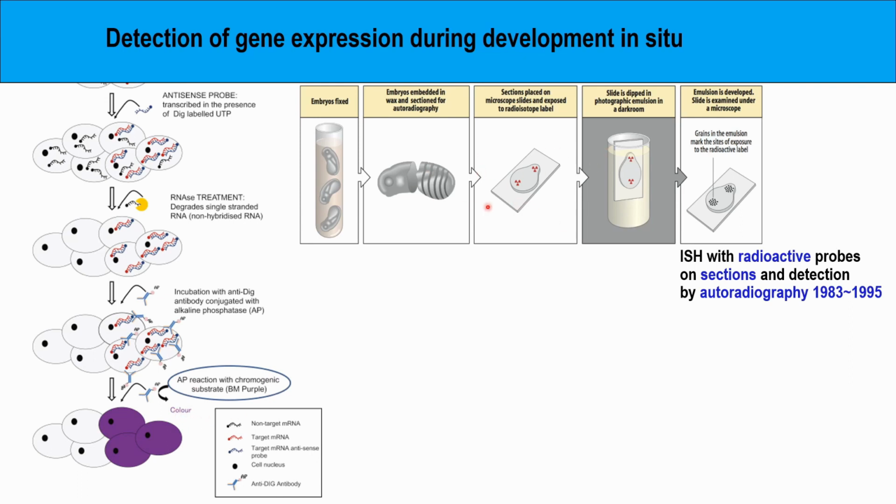This goes through how you do the fixing of embryos embedded in something like wax or ice, and then the sections put on a slide. They get radiolabeled, and then you develop them generally on a photographic plate, and you get this kind of image. And this was really discontinued in the 90s. Most of these things where you don't have to work with radioactivity, you definitely don't choose to work with radioactivity, right? But it was what was available at the time.